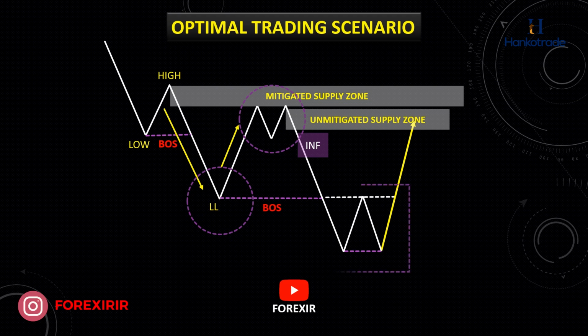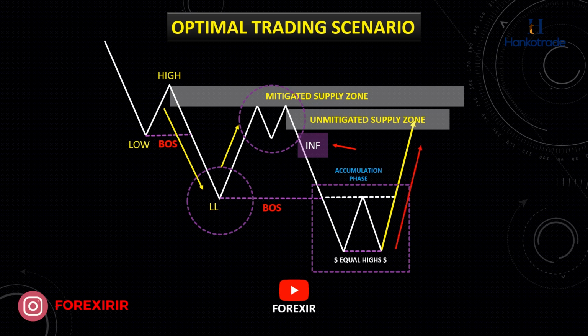In the next step, we are seeking a consolidation phase, such as equal lows. We need the price to form sell-side liquidity, right at the bottom. If we take a close look at the left side, we can see that the price has already swept the external liquidity. Now it's time for the price to target internal liquidity, as indicated by this fair value gap that was generated right after the first mitigation.